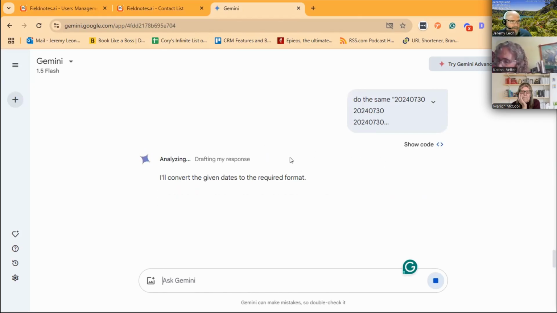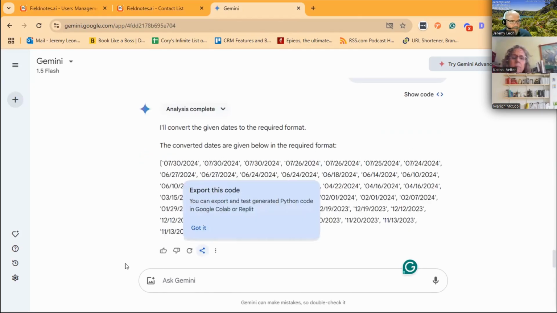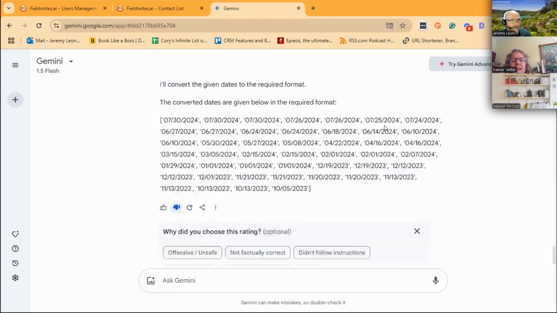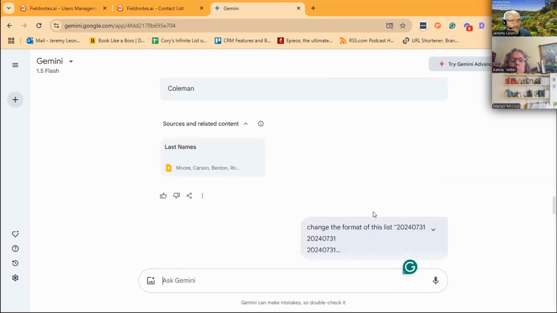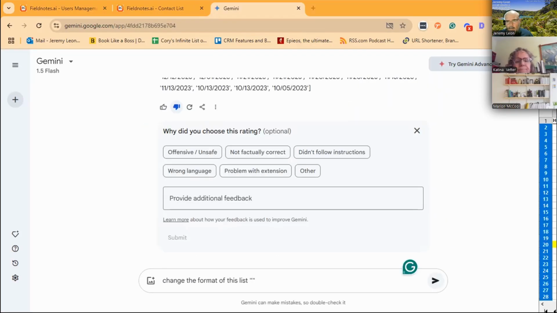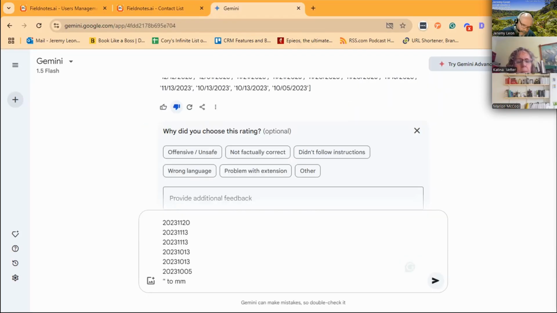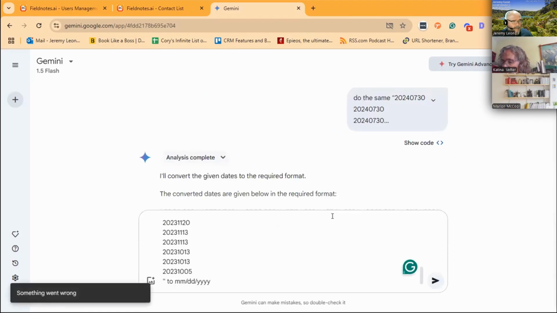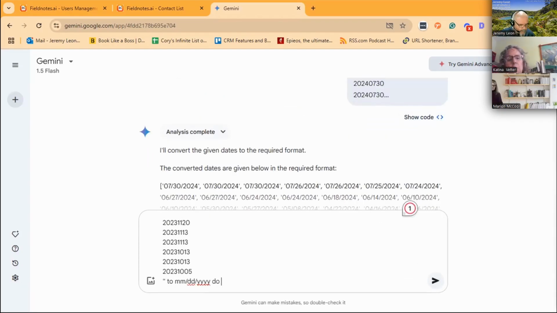I always make sure that it's, this is thumbs down. And then let me just go ahead and follow the same. Let me copy on this side to month slash day slash, and let's see if it does the same. Yeah, do it as before.